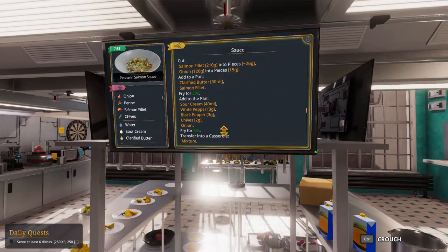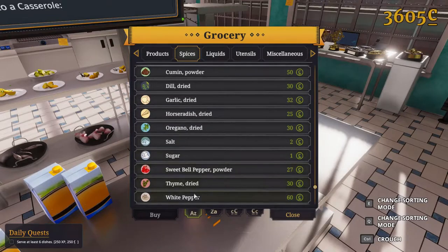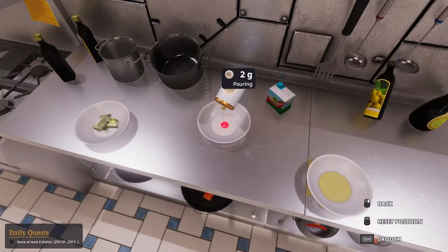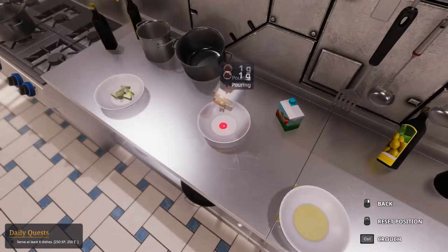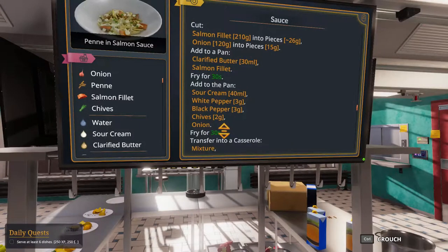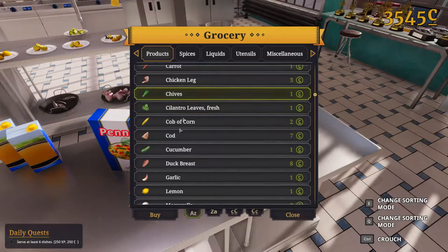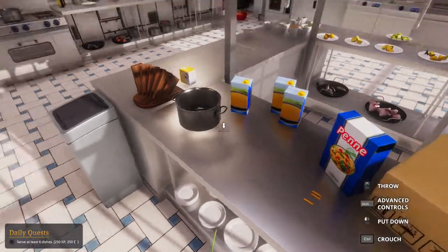ml. White pepper, 3 grams. Black pepper, 3 grams. Ooh, interesting. And then there is other stuff. Never mind, that one later. Interesting. Not salt, huh? Chives. Is there like chives here? No. Chives. How many grams? 2 grams. Okay, so that was from there then.